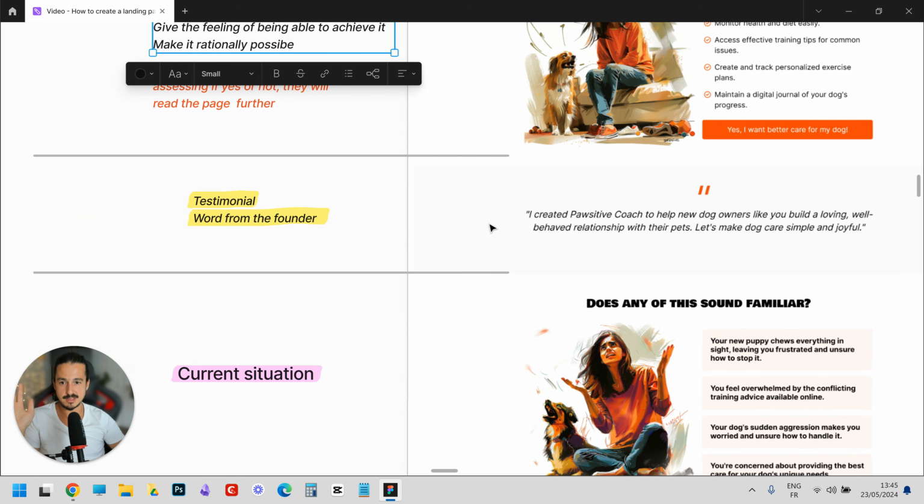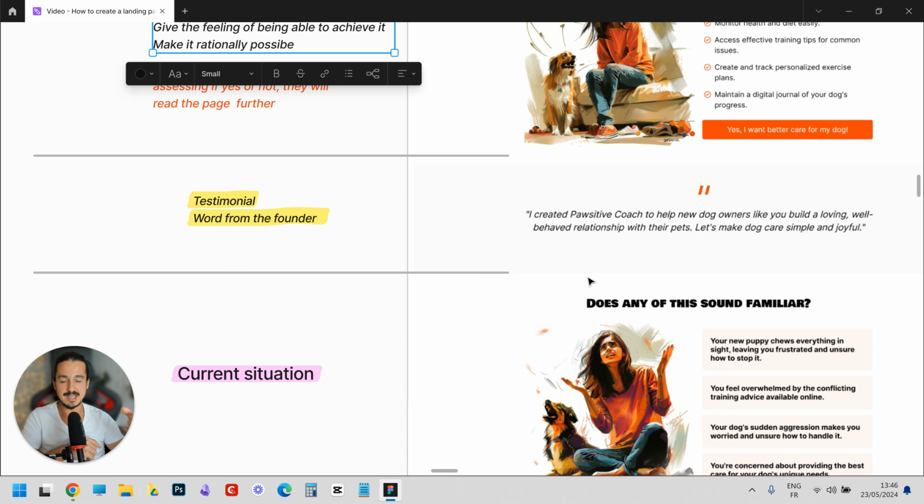First test succeeded. Then here I have testimonial or word from the founder. Why word from the founder? Because here is exactly the place where I would put all my social proof. Social proof means either a logo from PR exposure that you had or actual testimonials. But if it's just a business idea, you don't have those, right? The product doesn't exist. So the press never saw it, and neither did customers.